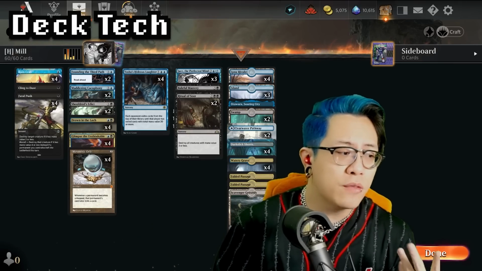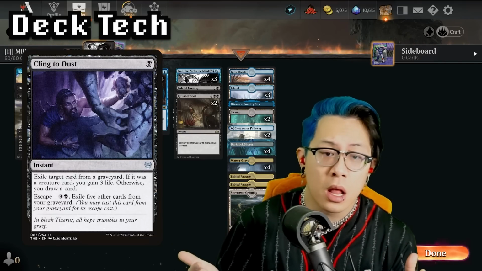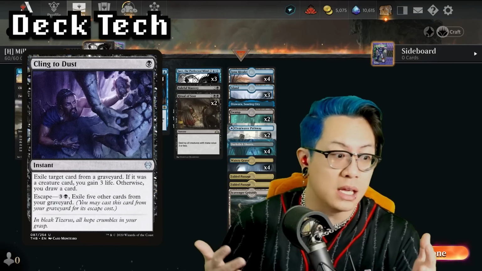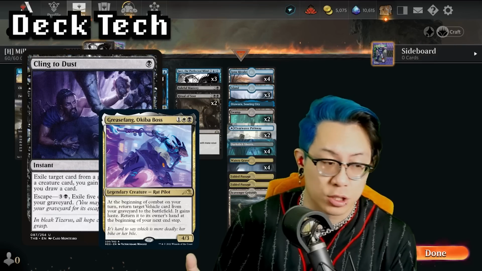And then on top of that, we've also got cards like Cling to Dust to hopefully pick off singleton things in the graveyard, which hopefully, if we don't draw it, we mill it off Mesmeric Orb, so this way we can maybe pick off the Dragonstorm decks, or maybe a Greasefang deck or something like that.